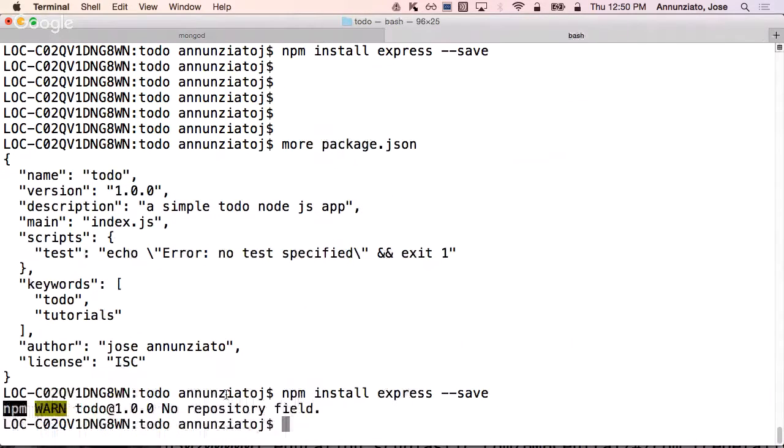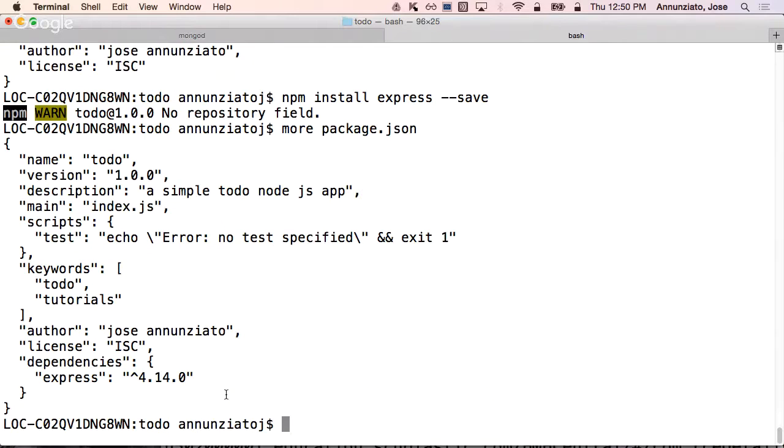That's not the point. The point I'm trying to make is that if I do a more package.json, notice that now there's an additional entry in the package JSON. The entry says that this project depends on another. This project cannot run unless you have Express installed. Make sense? Okay.